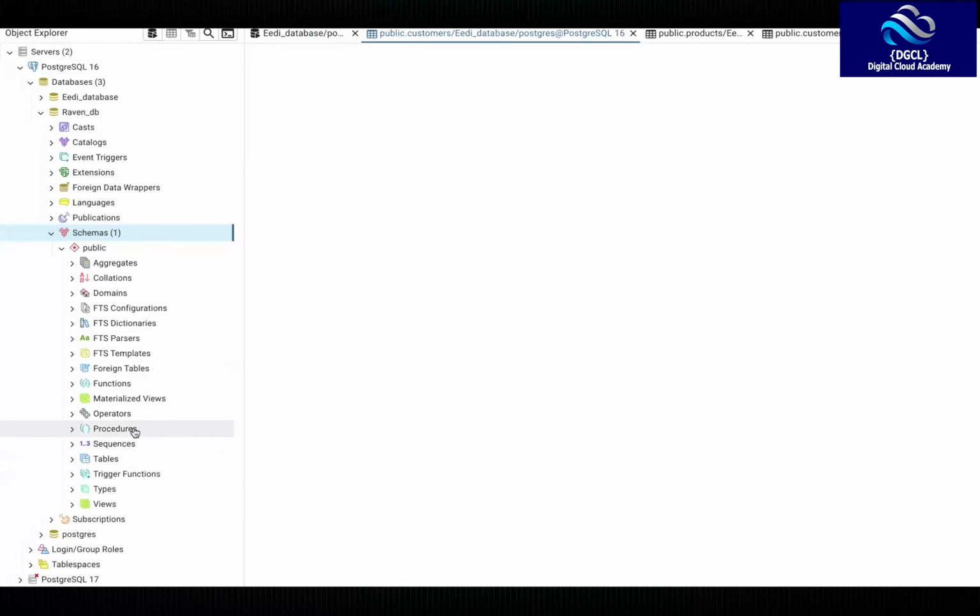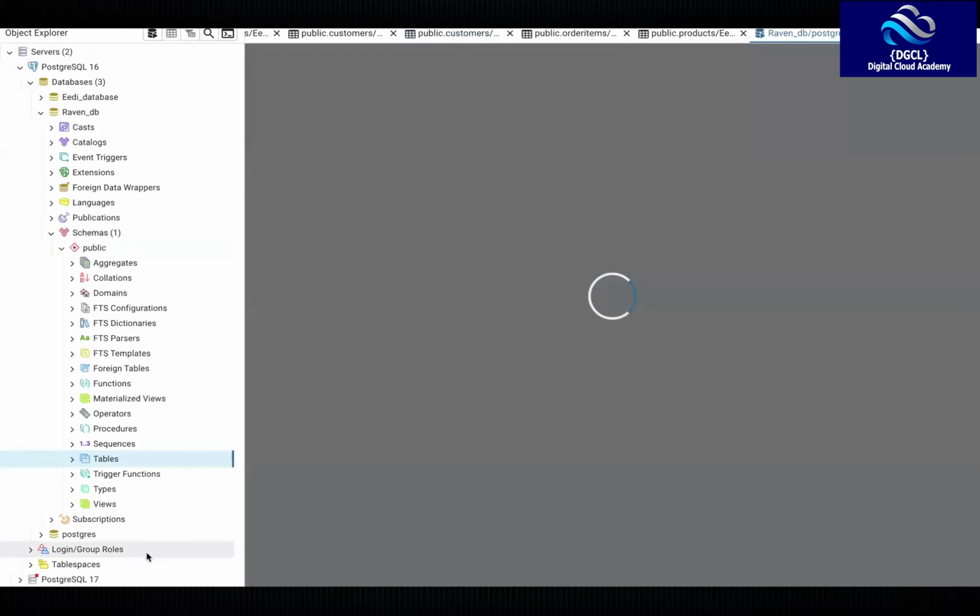What we actually need here is the schemas. So we need tables. Everything here will be stored in the tables. So you'll see that now. From the table here, you right click the table and you go to query tools.